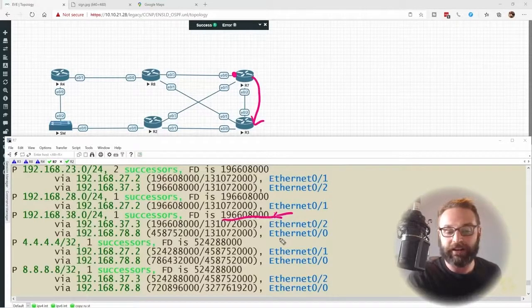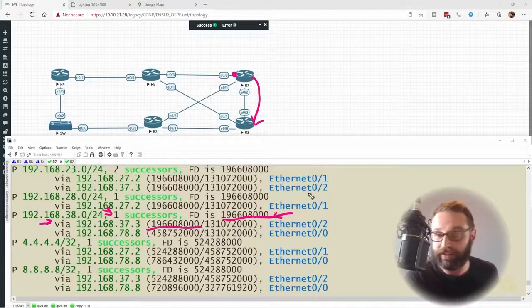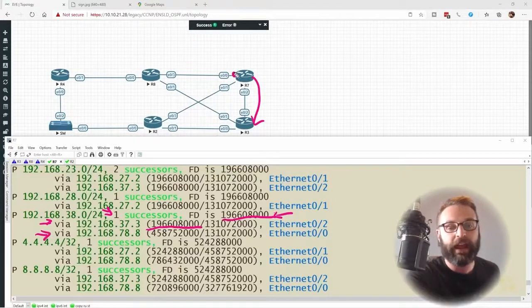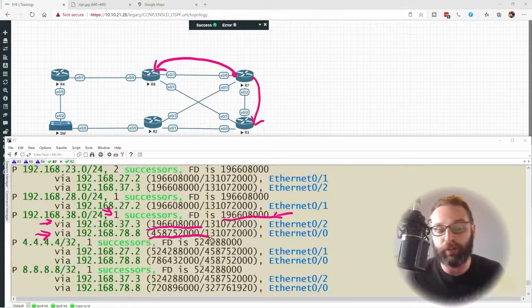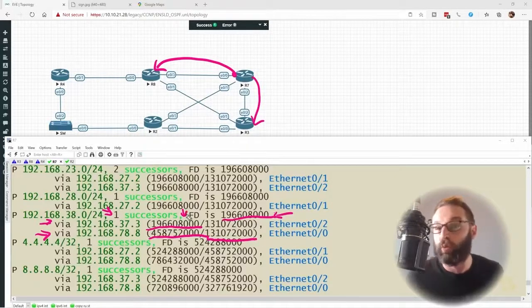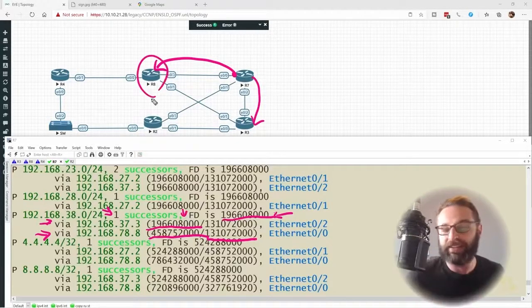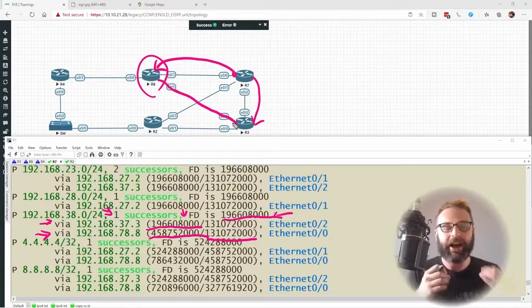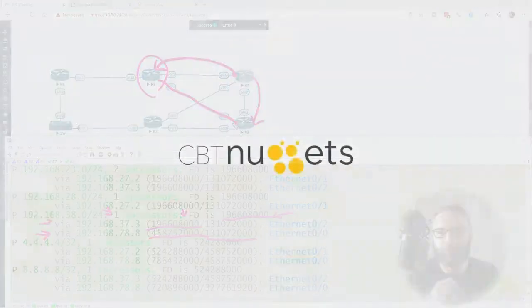You can see we've calculated a feasible distance, but now we only have one successor route. That one successor route is right here because we see the feasible distance matches. Because I altered the delay that would take me to get to R8, we now see how that has increased the feasible distance to get to R8. But because its advertised distance is still less than the winning feasible distance, we know that R8 is still sitting closer to the target and therefore is a viable backup route or a feasible successor. So this is understanding the feasibility condition and how it comes into play. I hope this has been informative for you, and I'd like to thank you for viewing.